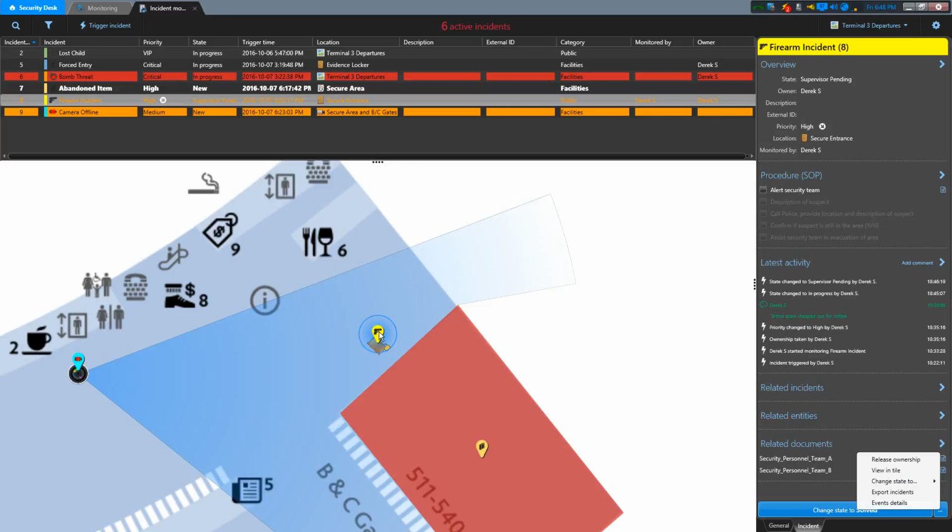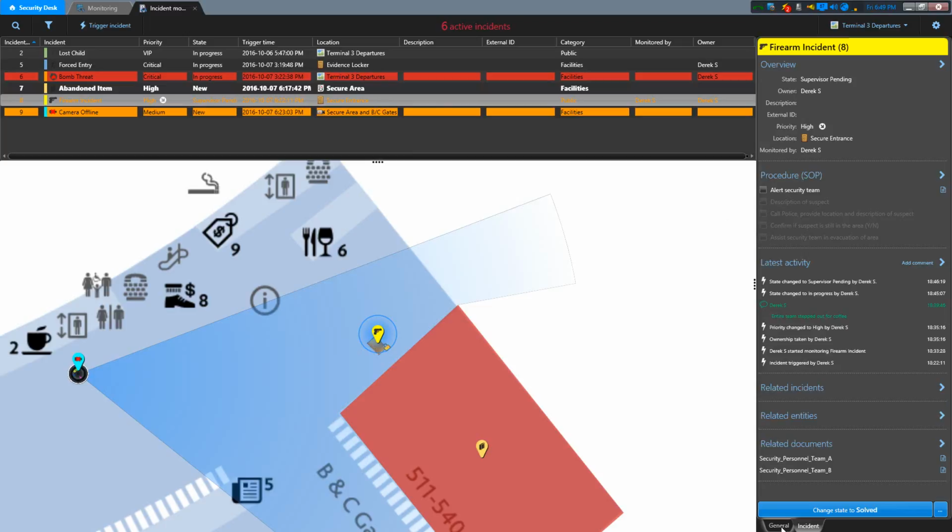Now I pointed this out from the three dots down here, but if we want to, I've got my incident marker on the map. I can right click on the incident marker and I can do the same thing. So I can do things like change the state and view the event details from here. And of course from the incident list, I can do the same thing. So there are lots of different ways that you can manage an incident from here, and if you're more comfortable with one, you can do it that way, or you can do it another way. It's not limiting you so much there.